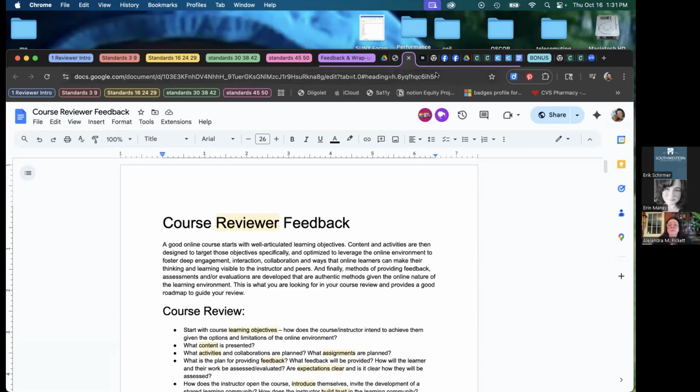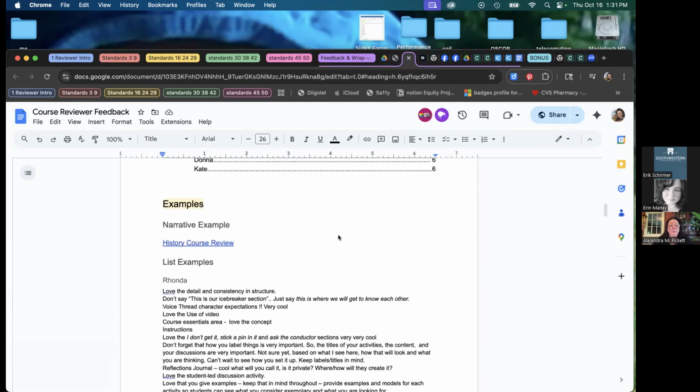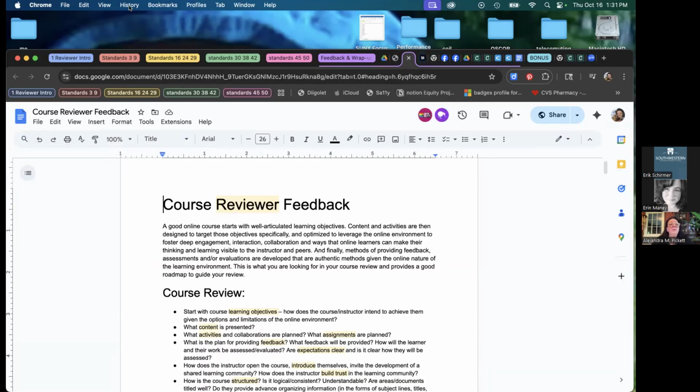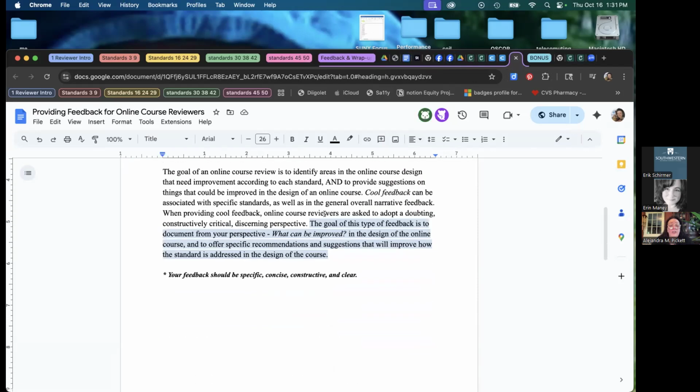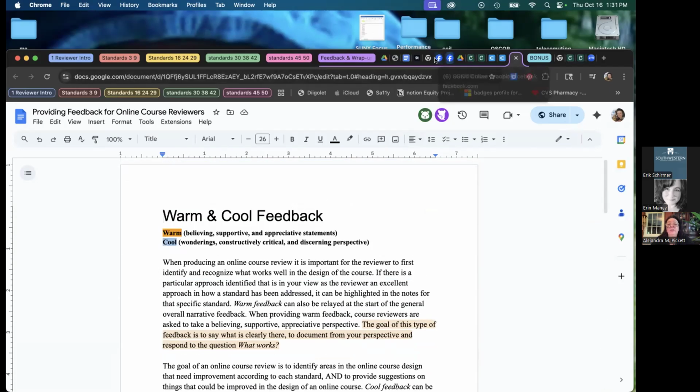Where was the other one? I think I have examples in the other one too. Oh yeah, here too. So take a look at those. No, that's not the one. I must have gotten rid of it. Oh no, I remember, I put it at the end here. So take a look at these two documents, and you can look at them at your leisure.